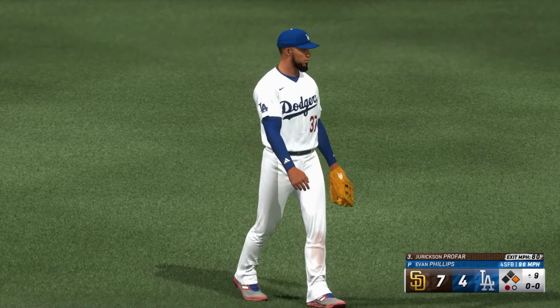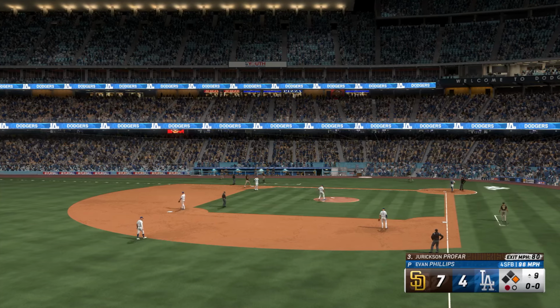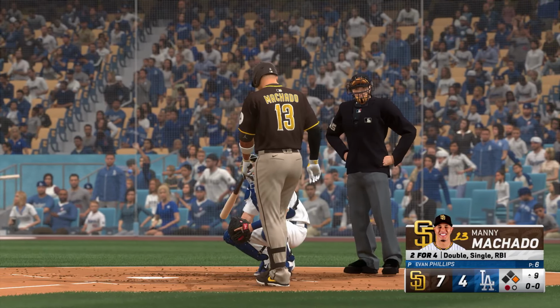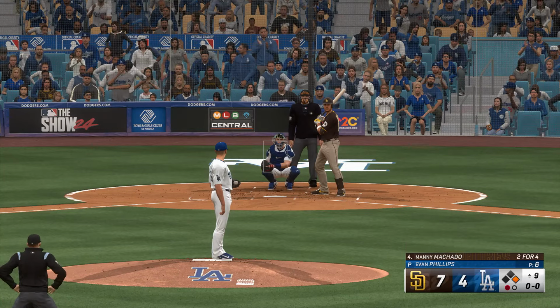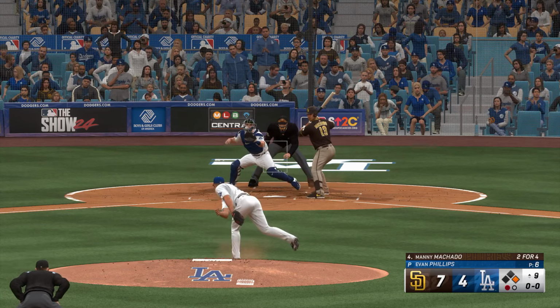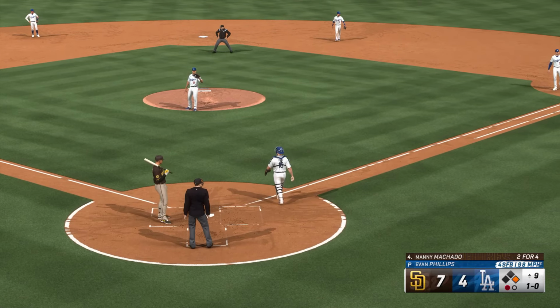The first baseman, number 13, Manny Machado. Now Machado up here. You have to be careful throwing him breaking pitches, even in an 0-0 count. He loves going after the off-speed stuff, and he's really good at hitting it. It's a pitch out, nothing doing, and that's ball one.